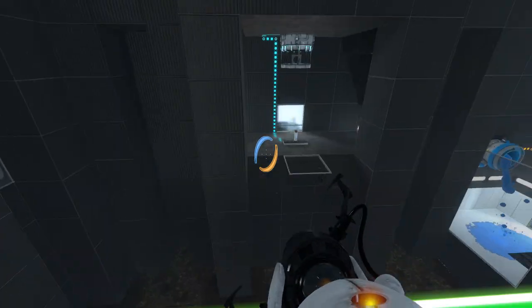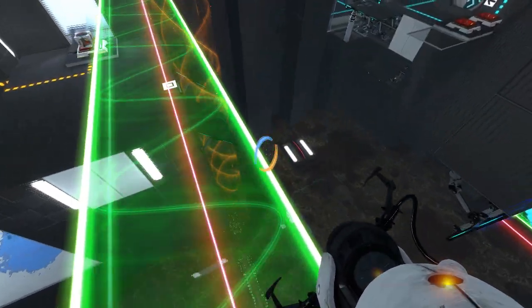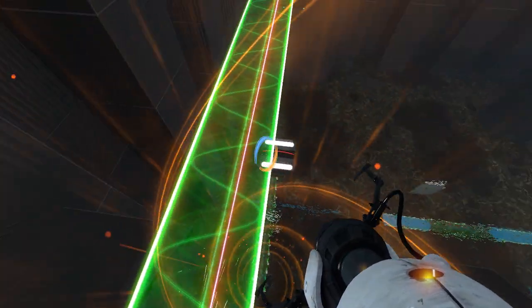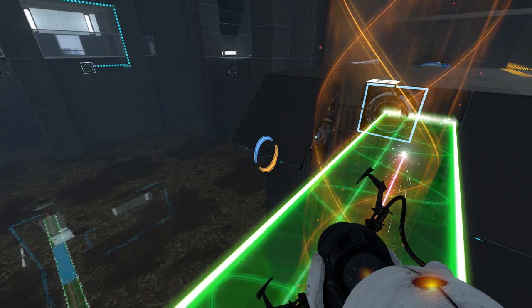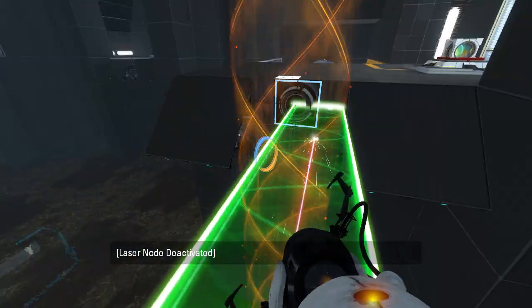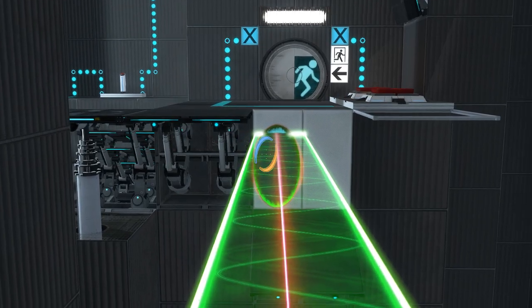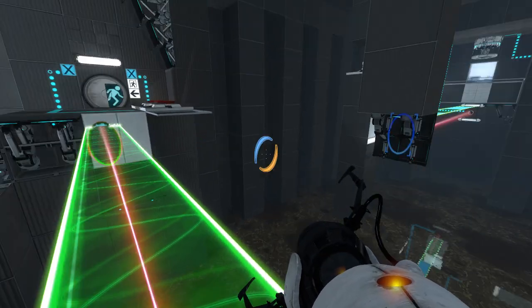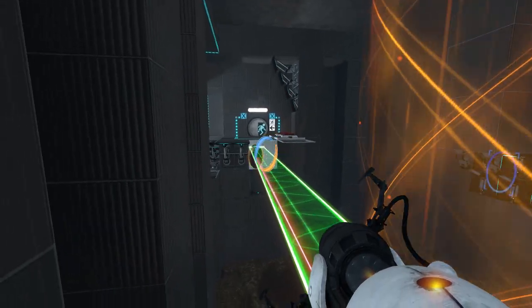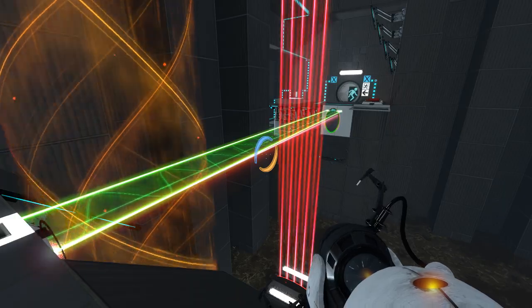Oops. I'm not sure how you would fix this, though. Yeah, I don't see a good way to fix that. This is another thing that I hate about Valve's decision to make the portal surfaces taller than the actual portals are. Yet another annoying thing. But I'm going to assume it's not intended, because that would be dumb. That would be really dumb if that was intended.